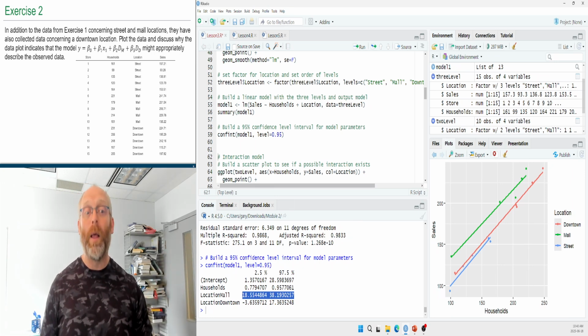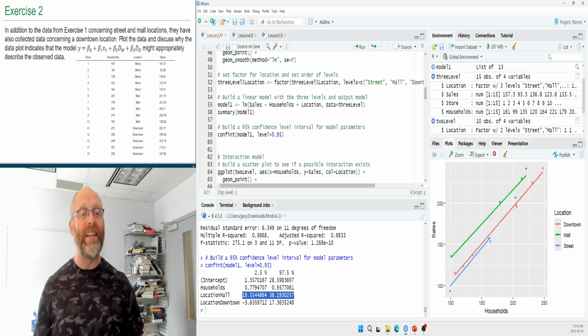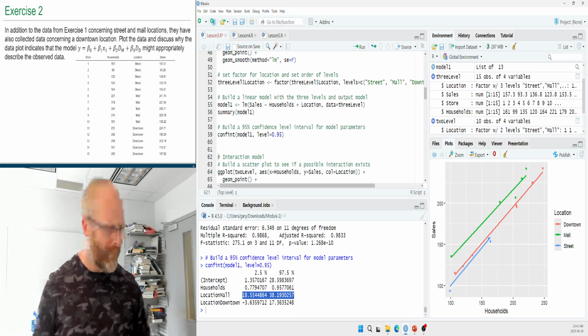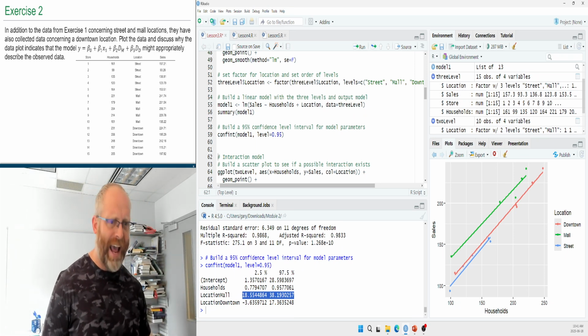Okay, problematic. So let's do the hypothesis test. Now, I'm not going to do the hypothesis test for beta 2 because we already can see from here that there is going to be a difference, and we've already run that the last time around. So we're only going to do it for beta 3 in this case. And hopefully you should be able to see it up at the top. I'm just going to use the little block that I have here.